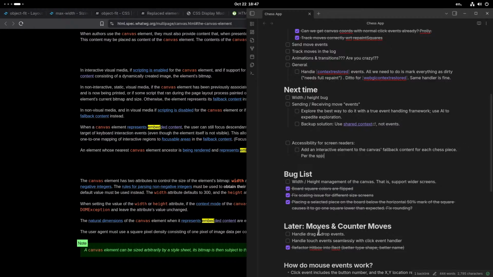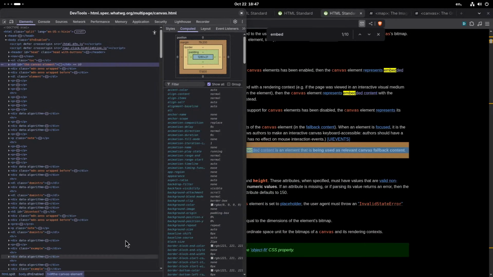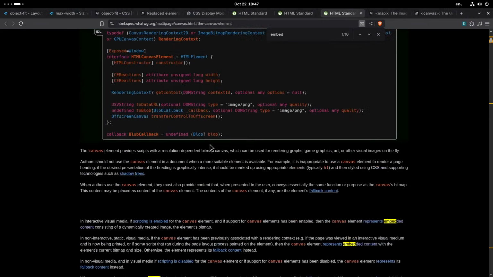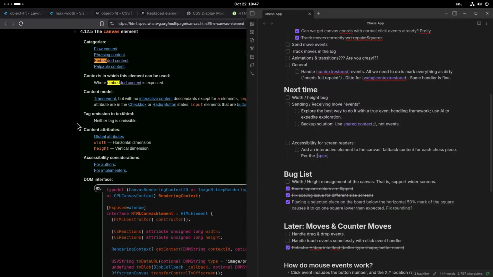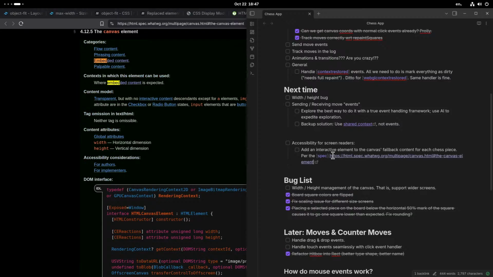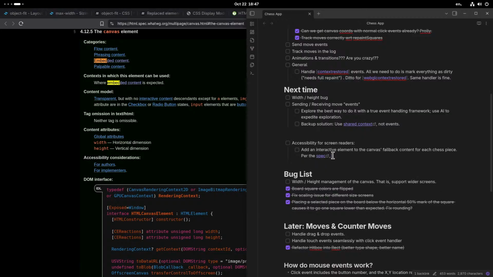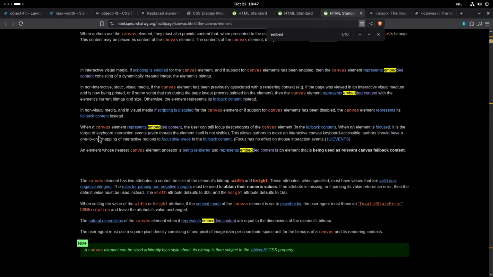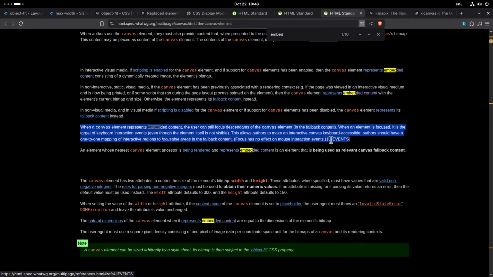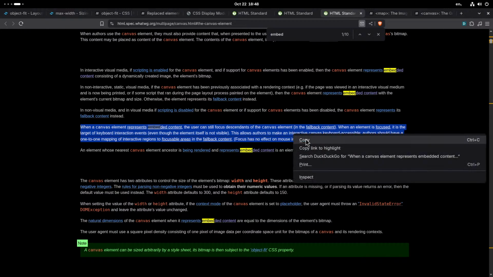Per the spec, and I'm going to link to canvas, inspect. Well, I'll just do it this way. Here's our permalink. Per the spec, I don't really need all the links in there.